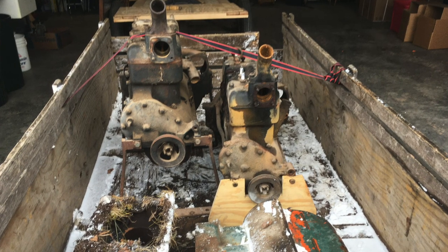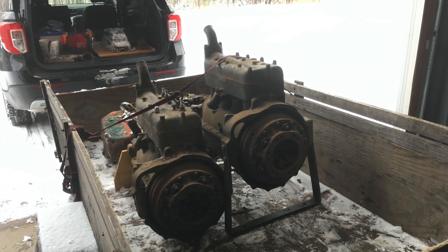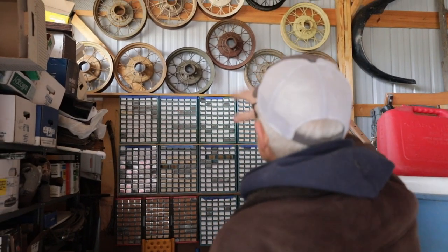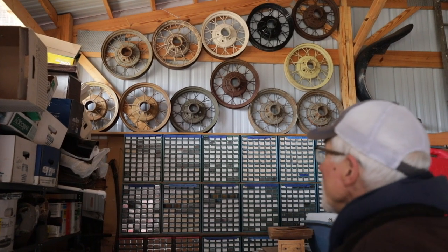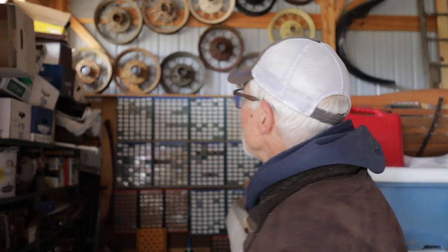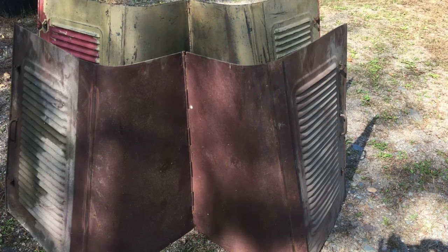We also brought four engines back from McAllen. Yeah, we're bringing those down to Jordan today. We'll pick one of those and get it rebuilt. And then we got a bunch of extra rims as well, which are in really good shape — not pitted, they're excellent. But we also have rims that were already done and powder-coated. Those would be extras just in case we need them or wanted to sell them. When we get done with this project, we might have a few extra parts. We'll have a lot of extra parts — doubles and triples of most things, sometimes four.